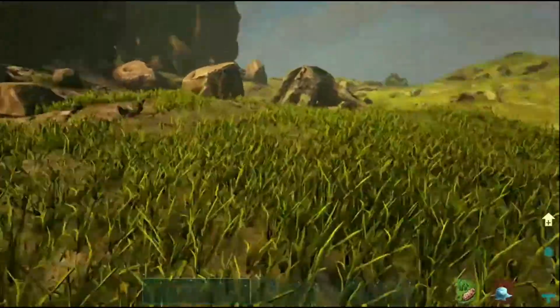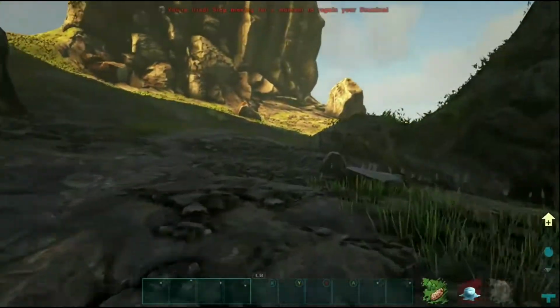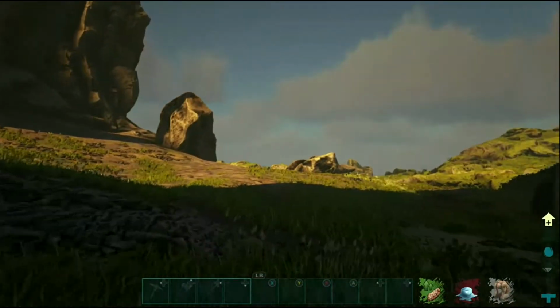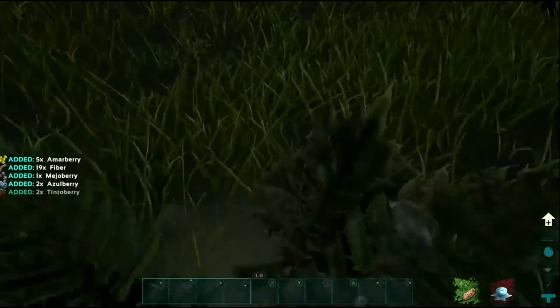Oh, wait, there's a bridge thing. Bridge things mean that there's stuff there, isn't that how it works? I don't know. I don't know these things. I'm super slow and fat again. My guy's super thirsty and super hungry and has no food and doesn't know what he's going to do with his life. Let's regen. Let's get some berries. Are these berry bushes? Oh, yes, amazing.